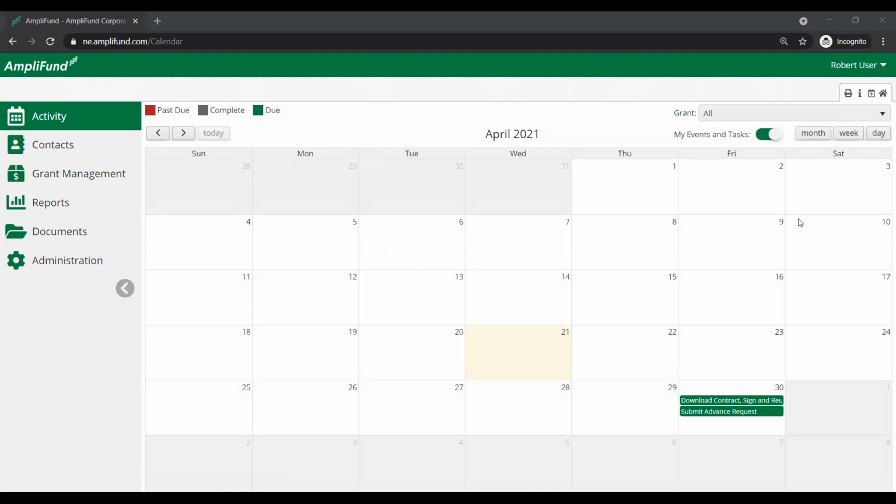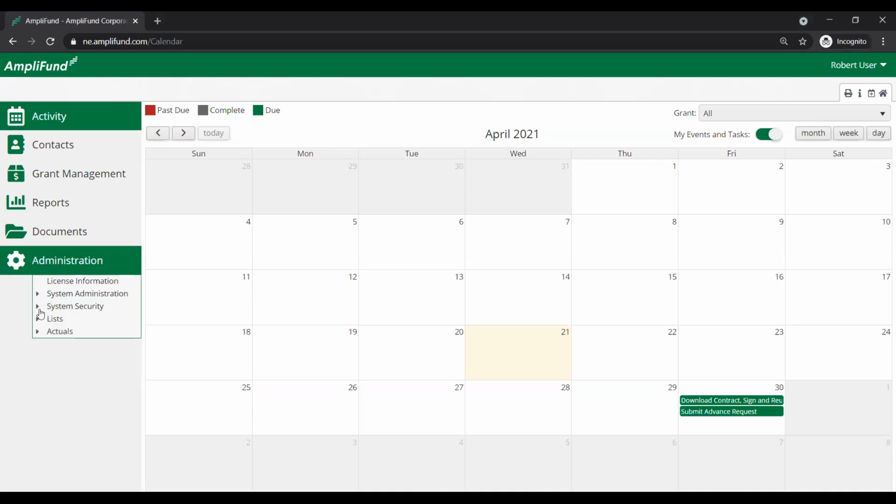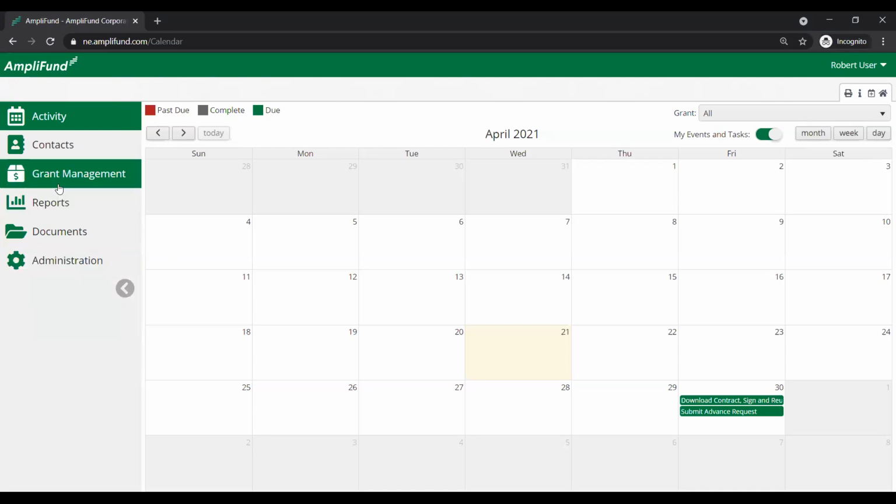Let's go ahead and talk about a couple additional steps that we're going to be completing as 2021 recipients. So again, we went over how to get in, go into the administration section, how to add in an additional user. We talked about how to actually view the grant itself. And how to upload the ACH and W-9 form.